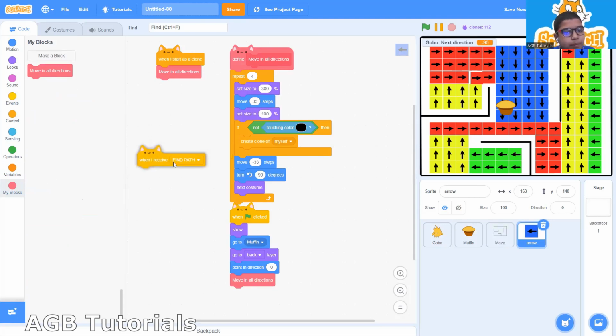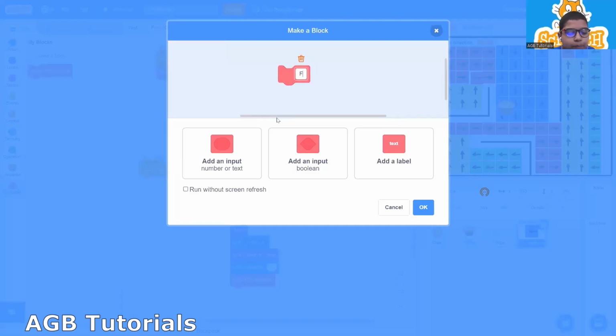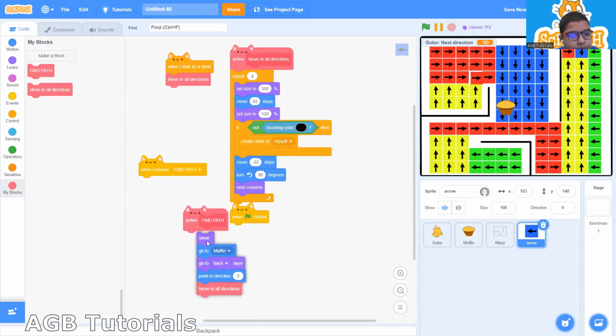Now there's no find path for this. So we cannot just copy this, it is very lengthy. So just find path, create a new block and run without screen refresh. And put all the code into there, remove that green flag.